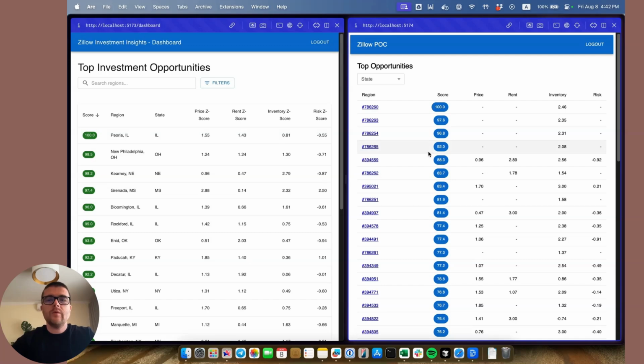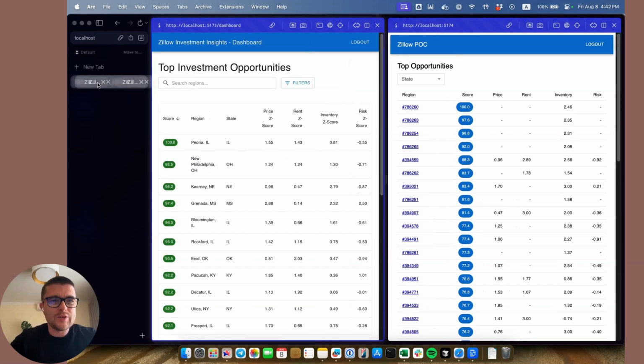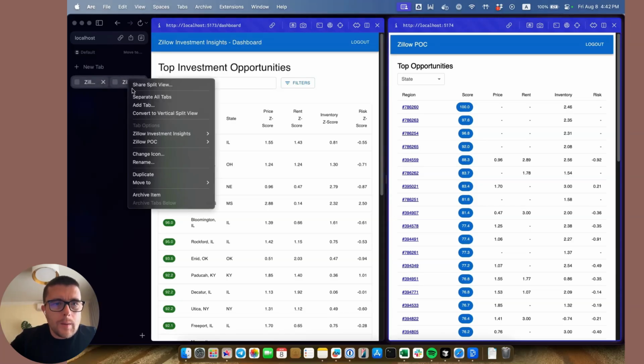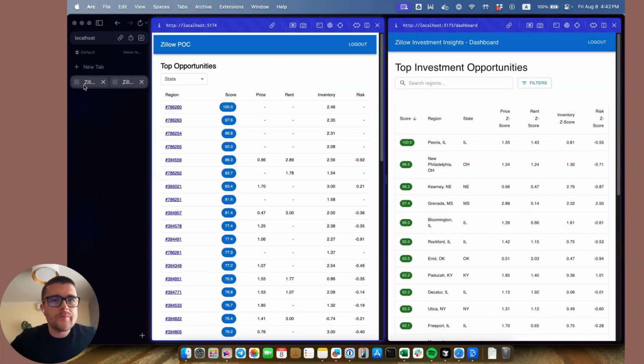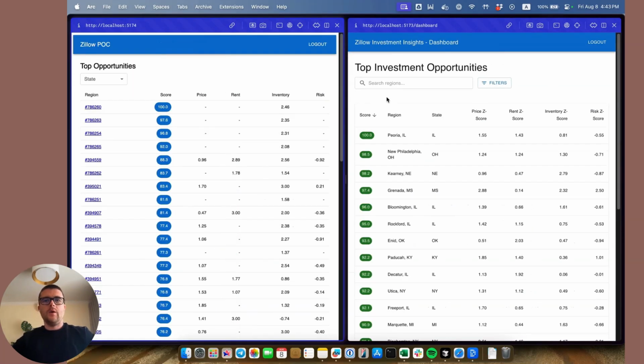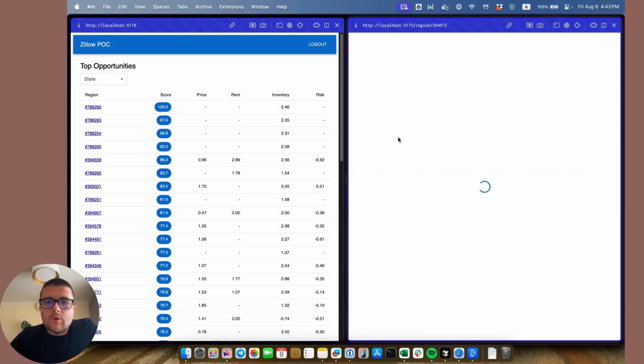On the left-hand side, we've got what our Opus came up with. And on the right-hand side, the first one was always GPT-5. How do I split them? Okay, separate all tabs. Can I do it this way? Yep. Right, so GPT-5 on the left and Opus 4.1 on the right. We already looked at Opus in a lot of detail.